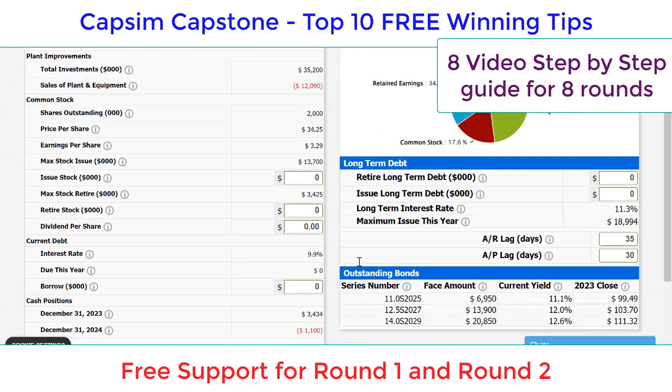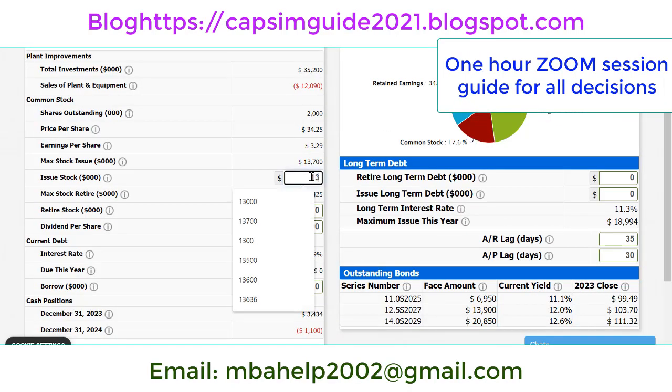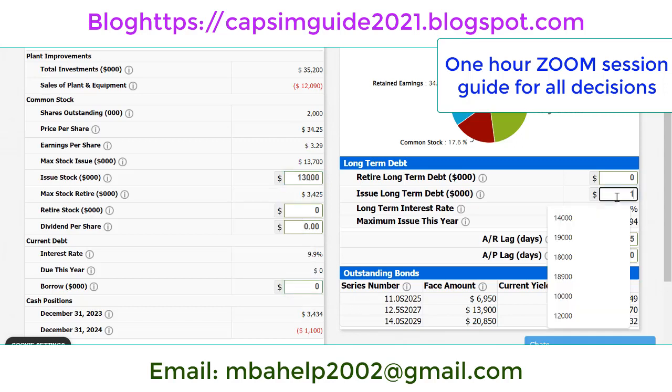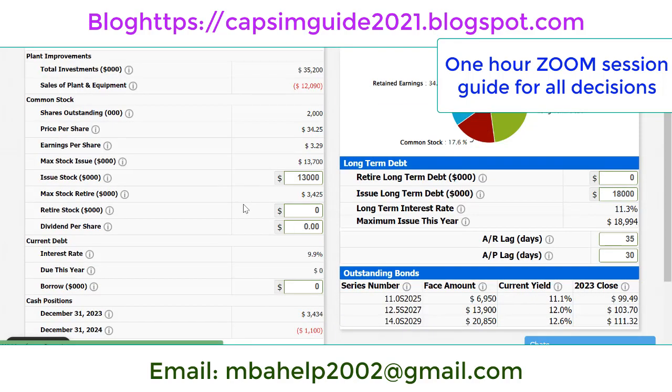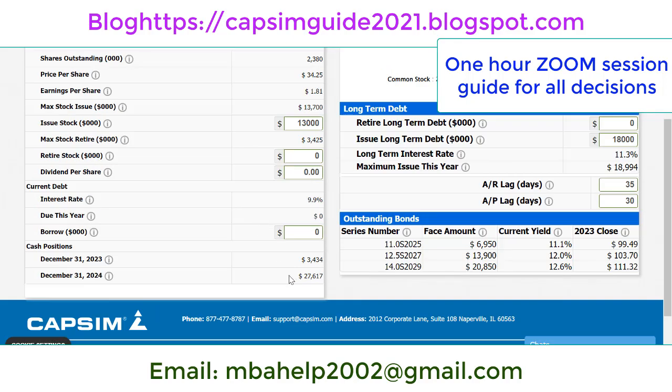So now we set the decision for finance, right? So we can use 2 or 3 sources of funds in early rounds to support our strategy. We need a lot of spending for R&D, a lot of spending for promotion and sales, and capacity expansion in production.